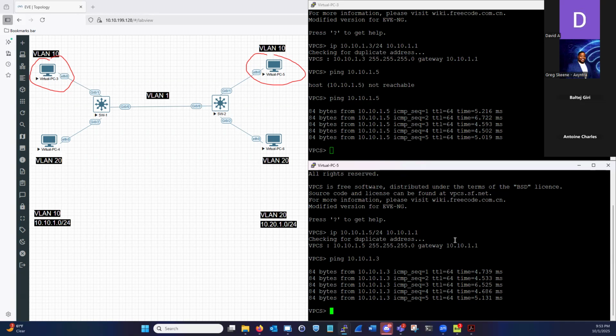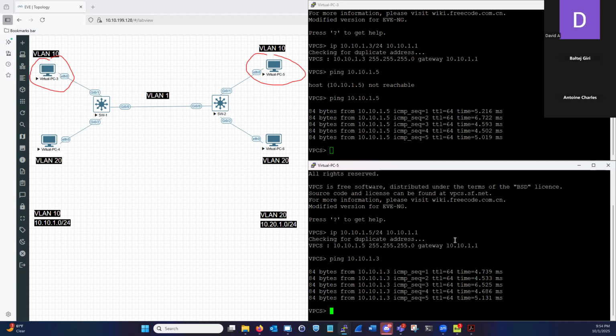It doesn't speak layer 3 yet. It only speaks layer 2. So it's going to read layer 2. It's going to say, okay, this ARP message is a broadcast message. It's all Fs. I'm going to forward this out of all ports that are part of this broadcast domain, exactly like Gary said. Once it does that, anybody can respond to it, as long as you're part of the broadcast domain.